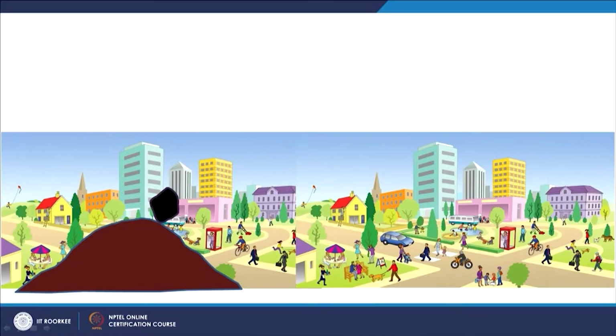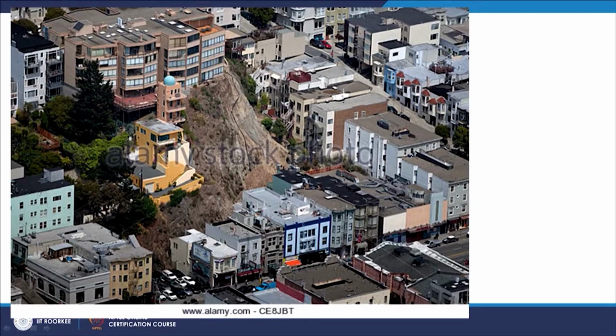But if this same thing is happening in an urban place, in a city area, what happens? Should we consider this as risky, more risky? So these illustrations I am giving you just to explain the meaning of hazard, exposure, and vulnerability, and how these three components define risk. In our case, it is kind of disaster risk.